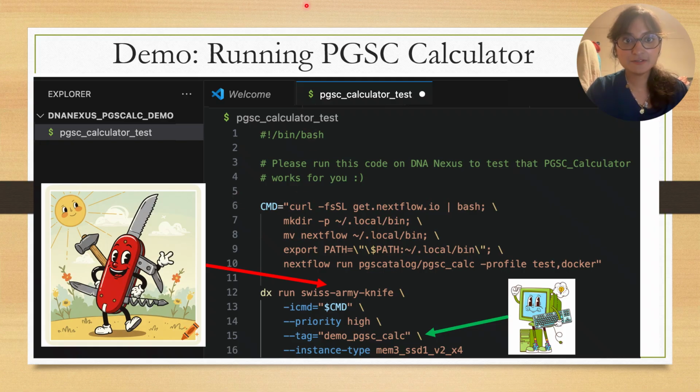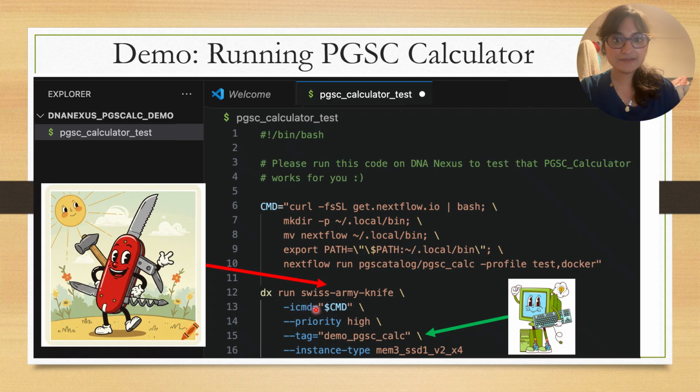And then what we will do is run the command on DNA Nexus. So this will use the DNA Nexus Swiss Army knife app. Again, I think it's really cool, which allows you to run arbitrary shell commands in a controlled environment. And it has a lot of bioinformatics tools at its disposal. We'll be using this tool going forward for the rest of the examples here. It pretty much does a lot of things that we need.